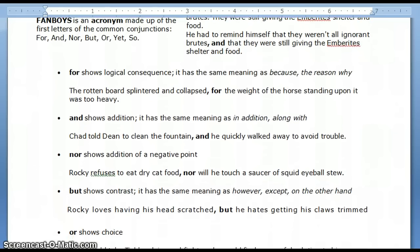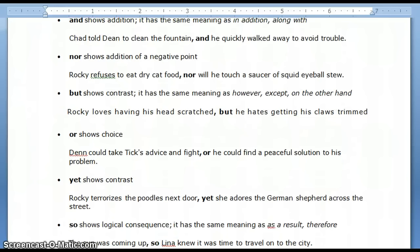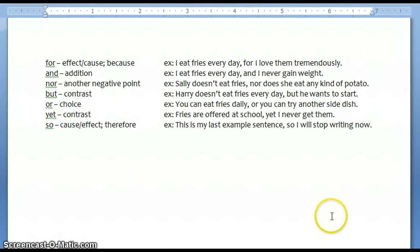Now this page is going on my important documents page, so you can reference this at any time, but this will show, and I expect you to know the definitions of each one of these words. Okay, just because they're all little words does not mean that they do not have definitions, and they are not interchangeable. So let me skip on down to a smaller, more succinct version of all of the definitions.